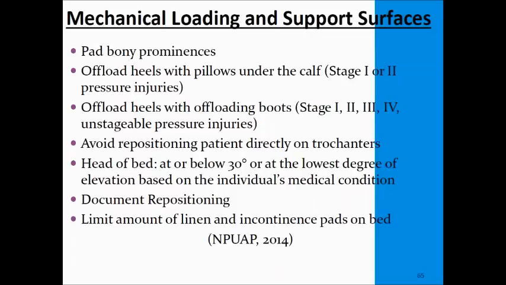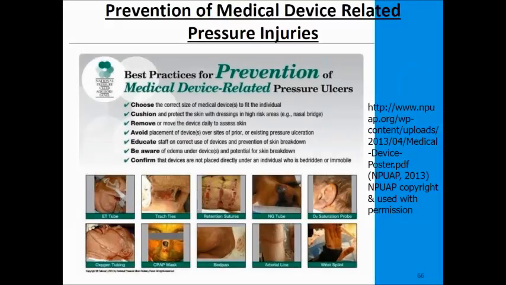Sometimes it's just a choice of wording. Sometimes they don't want to be directly on their side. Sometimes if I just say, we need to shift your weight a little bit, they're fine with that, because they don't want to be directly on their side, which they shouldn't be anyways. Also, limit the amount of linen and pads on the bed, once again, to allow airflow and make sure they're breathable. All right, we're going to talk about prevention of medical device-related pressure injuries.